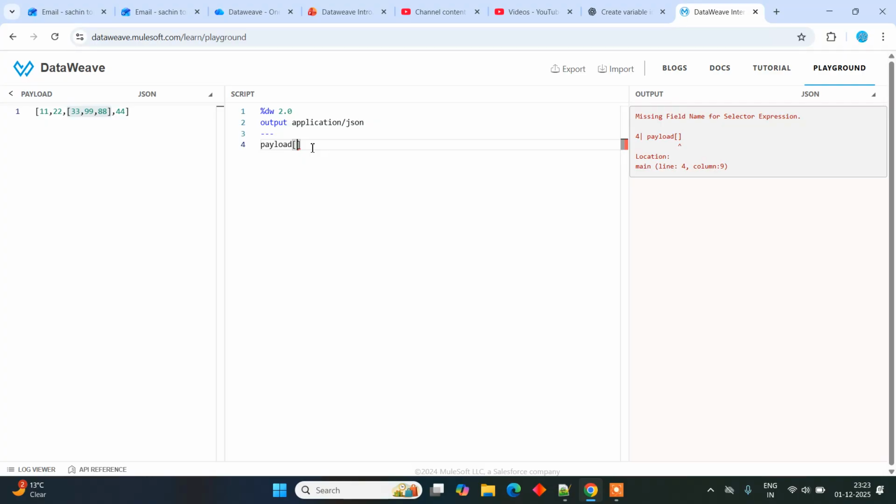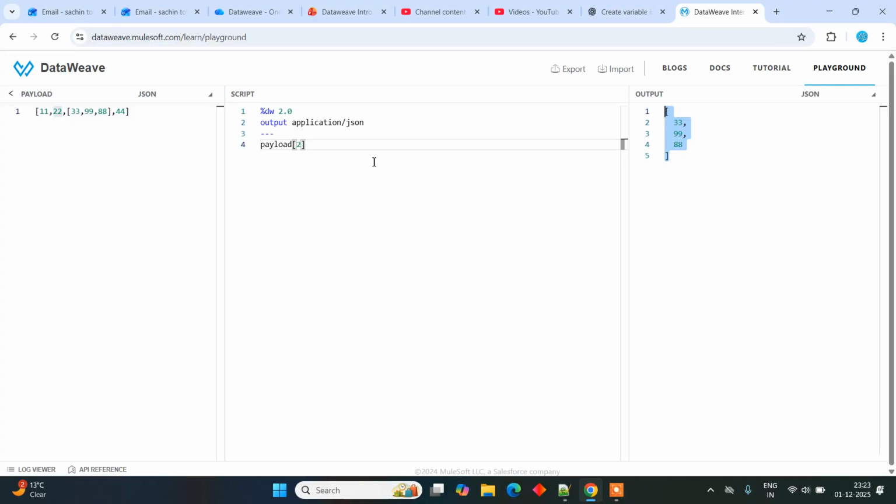So as we know that index of array starts from 0, so if I write 0, then I will be able to access the first element, that is 11. So likewise, if I write 1, then I will be able to access the second element. As we know, the third element of the array is at second index. So if I write 2, then I got this another, or I can say nested array.